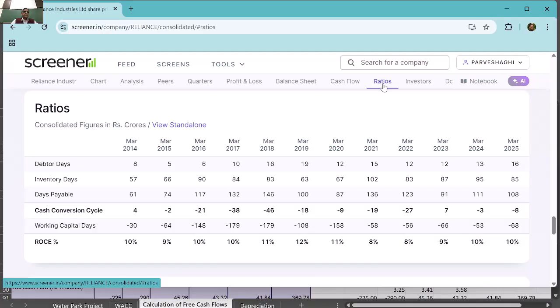Okay. So every company will have this chart. The debtor days, inventory days, days payable, cash conversion cycle. So they are maintaining 16 days of debtor. That's what they have, roughly 16 days of receivable. All the time they're giving you almost like 15 to 16 days per month. And look at the starting, it was 8, it is now gone to 16. That means they're giving more credit to the customers now than what they were giving about 10 years back.